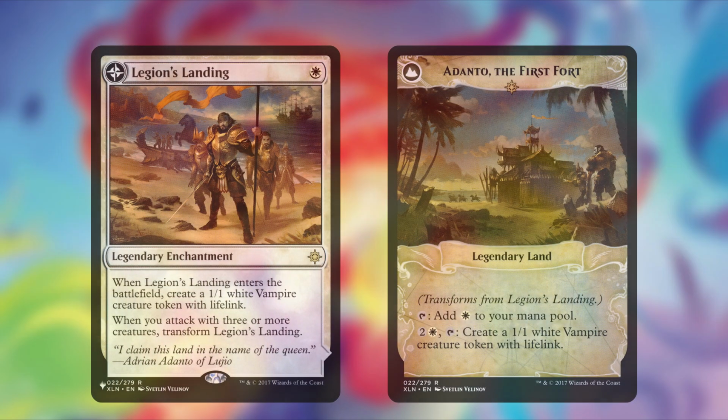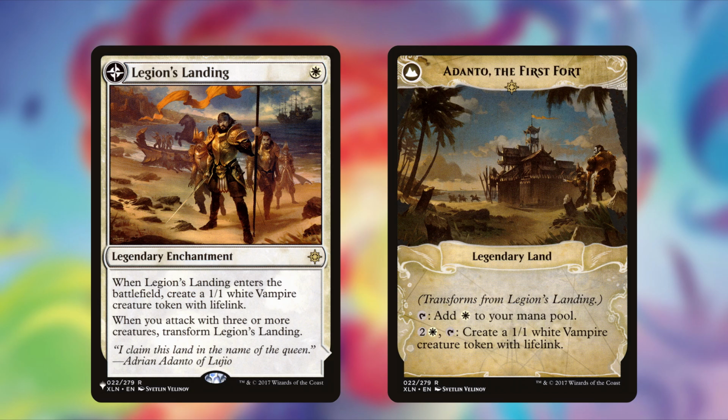There is one more card we're getting rid of. It is an enchantment. I didn't add any enchantments into this deck, but this one is not making it to the final cut. Legion's Landing, 1 white mana for a legendary enchantment. It says when it enters the battlefield, you create a 1/1 white vampire creature token with lifelink, and whenever you attack with 3 or more creatures, you transform Legion's Landing. When it's transformed, it turns into Adanto, the First Fort.